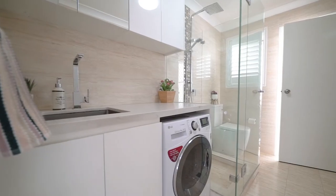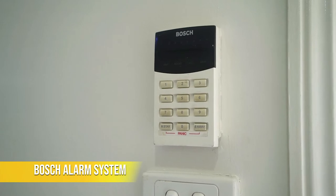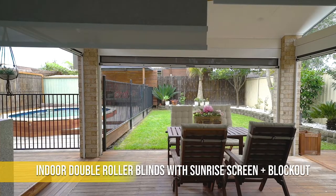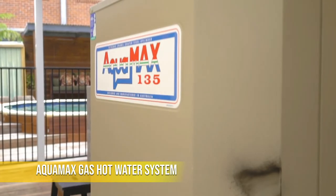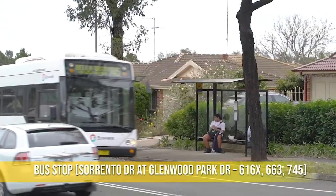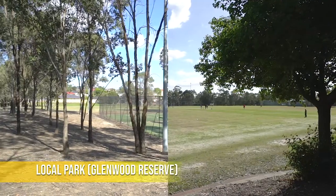The third bathroom is located on the lower level adjacent to the laundry with plenty of cabinets. Other features include Bosch alarm system, Actron air ducted air conditioning, ceiling fan, indoor double roller blinds with sunrise screen and block out, and AquaMax gas hot water system. This home is within close proximity to Bella Vista station, bus stop, shopping centres, Sikh Temple, and Loka Park.